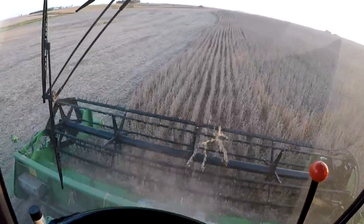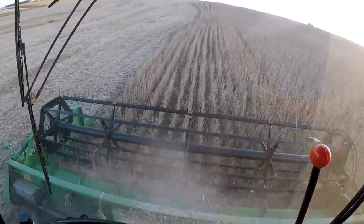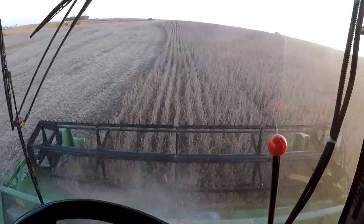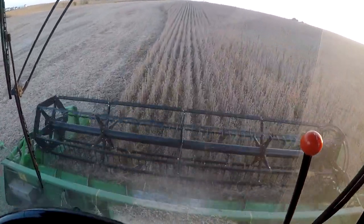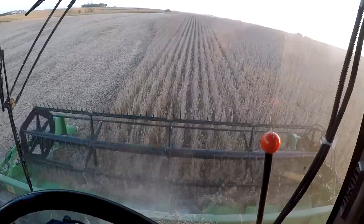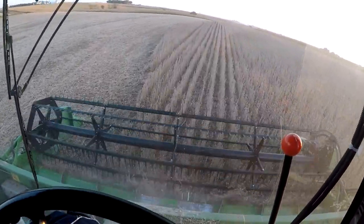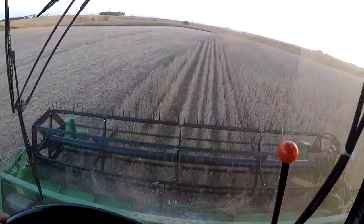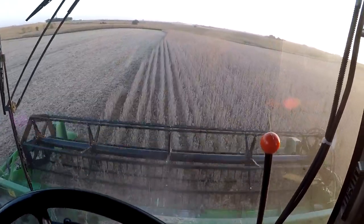I'm pretty sure the yield monitor in the combine is still undercounting, possibly by a significant amount. We'll just have to see how many bushels there are on the truck that we just got loaded up, or that Dad's loading now, to get an idea. I changed the numbers in the calibration table back to what they were from last year, which would just be the vibration calibration being the main change. But it seems like it's off quite a bit. I've not had as good of luck with the soybeans on this monitor as the corn. The corn usually is pretty dead on, or you can calibrate it so that it's pretty dead on. And it seems like on the soybean side, even when you do the calibration, it's still not that accurate. I mean, maybe within 5% or a little better than that, but definitely not 1% like the corn typically is.